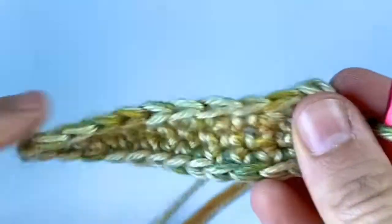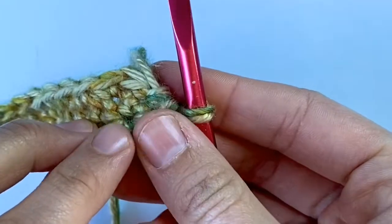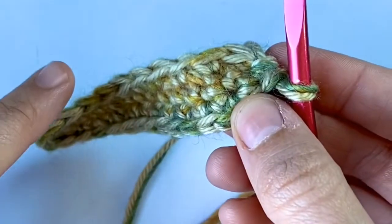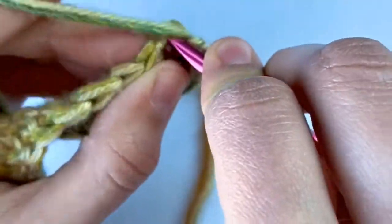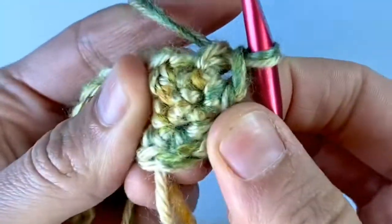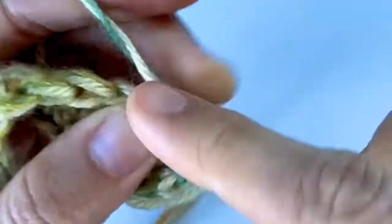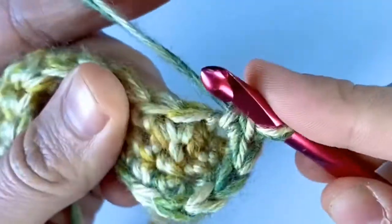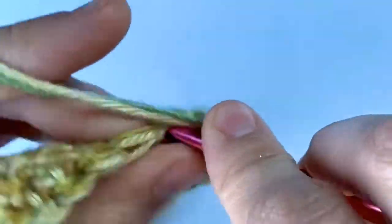But now we've got to go across this side. And since we did an increase here and an increase here, we also want to do one here and here. Just keep it symmetrical. So right there, we're going to do one, and then another one in that spot. And now we're just going to single crochet across.